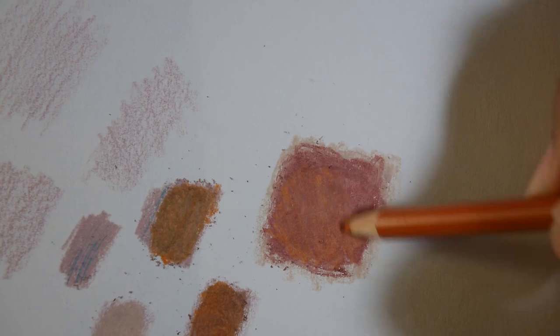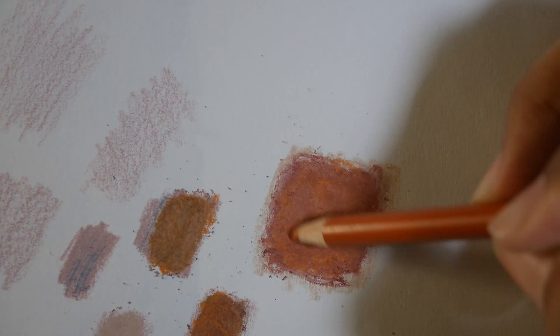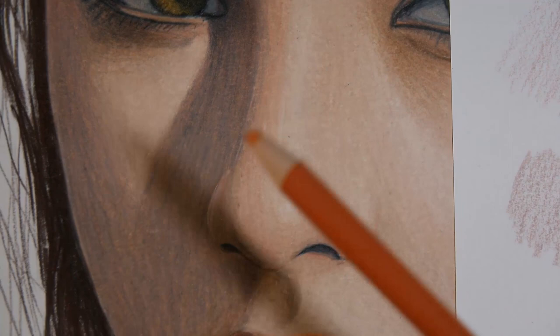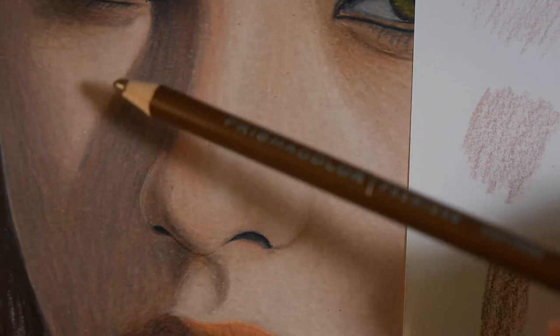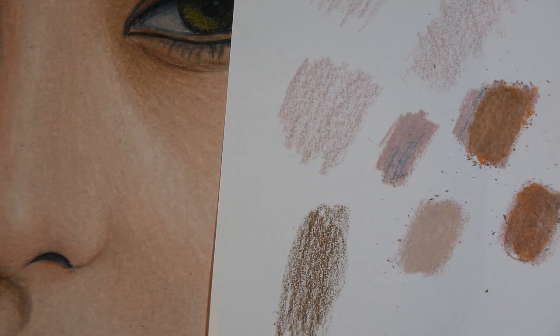Well, that's the amount of layers that I usually put, but I don't know in advance which colors I'm going to put on top of each other. I just start. For example, in the shading here, I didn't even bother to hide the lines. I can see the lines here. I started with a darker brown because I knew this was in the shadows. I'm going to use some kind of brown, because that's what it looks like in the photo.